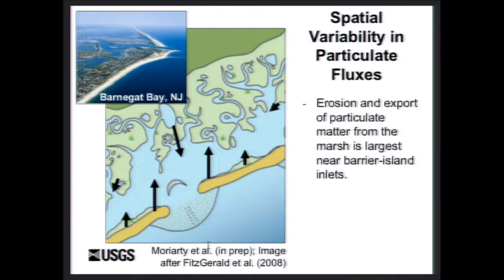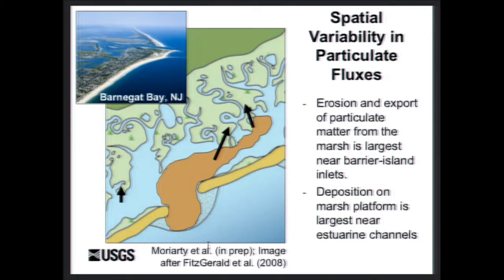I'm not going to go too much into the details of the results. If you are interested, come talk to me. But in short, what we're seeing is when we implement the model for some of these back barrier estuaries, we're getting variability in sediment fluxes between areas near these inlets compared to other areas of the estuary. Where you have energetic waves and tidal currents moving, you have higher export, both a higher erosion and then higher export of material from the marshes. In contrast, as this material is distributed through the estuary, you're getting higher fluxes into the marshes where you're getting higher sediment supply, so here as opposed to here.